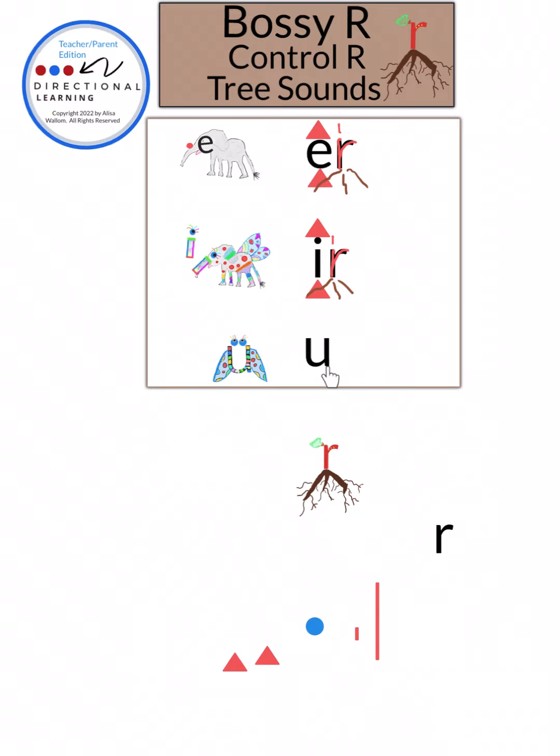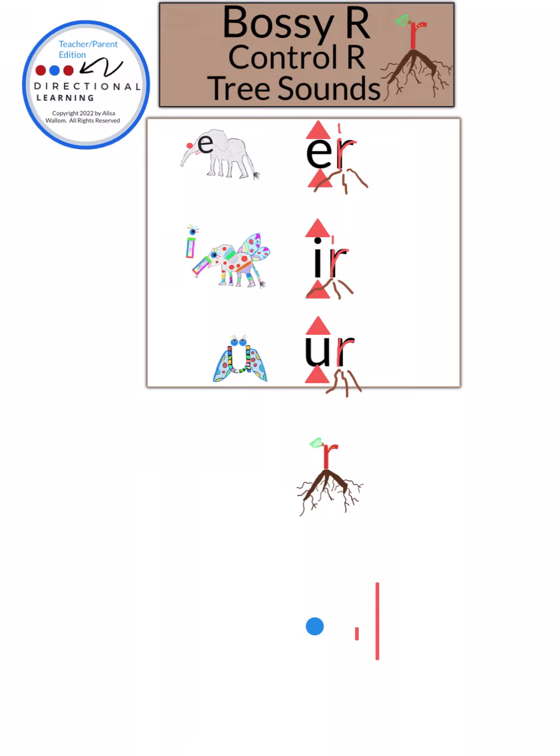Now we're going to move to UR. So let's put that up there. Same thing, we're going to decode it. Find the red letter, find the vowel. So they'll do that. They'll simply look next door. There's a tree. Remember, if there's a tree, guess what? It's going to turn into a red letter. So match it here. So that's red. So make this red. I'll give them the pen. They'll know that it's going to simply become the red reptile tree who bosses the vowel and controls the sound. So now, guess what? It has superpowers, so it's going to silence the up guy. So he can silence the up guy, then he needs to make a sound.